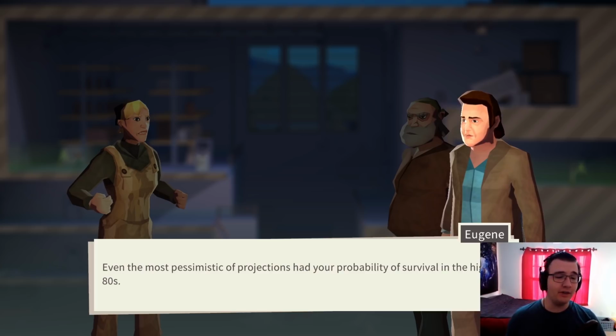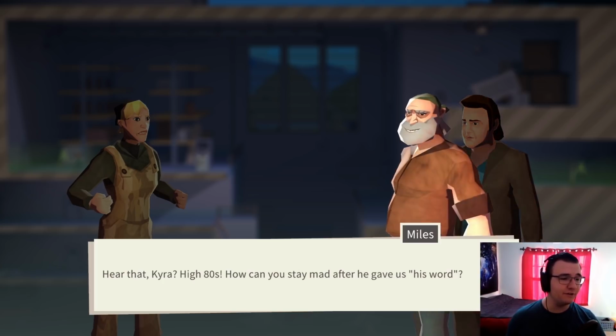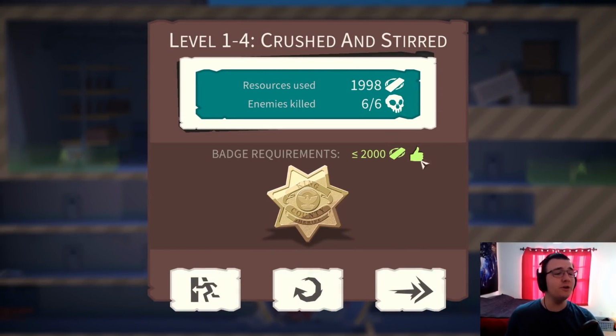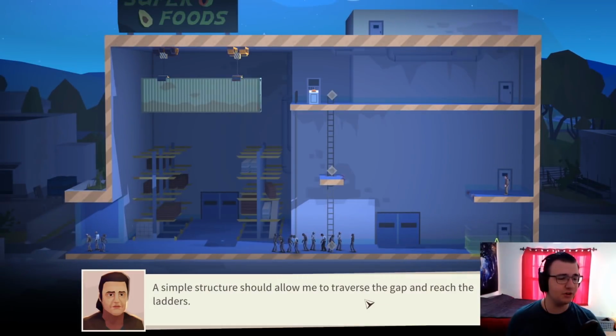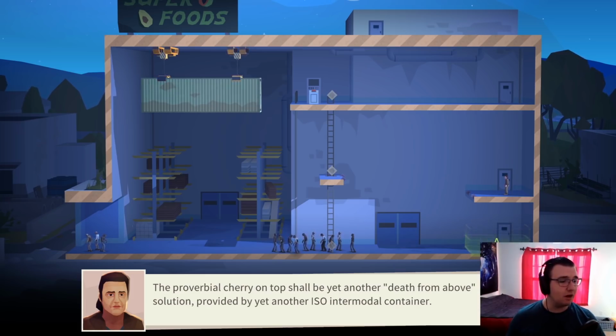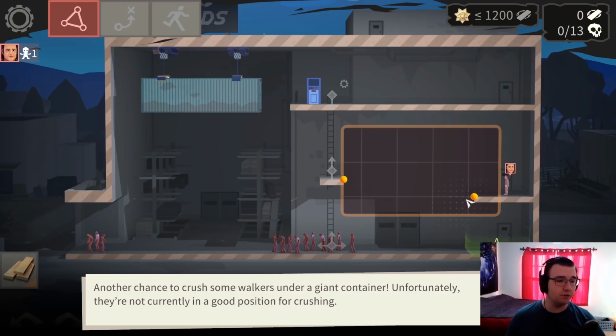By the theory of parallel universes, we just picked the parallel universe in which you survived and ran with that. I'm excited to see how this pans out. Only a fat $2 under budget. A simple structure shall allow me to traverse the gap and have me reach the ladders. I shall then utilize a hideous speaking doll to gather the enemy in one spot, and then they'll probably get crushed. Under $1,200. Now, this is a bridge that's pretty long.